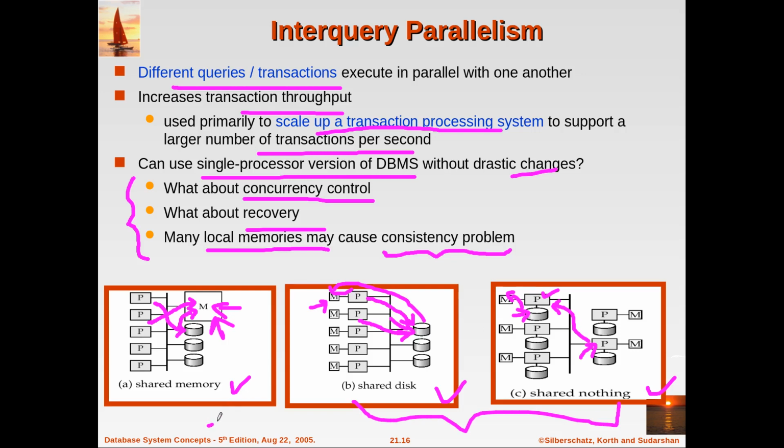But in the case of shared memory, the complication is actually less. But most of the time we cannot always depend on shared memory architecture due to some problems with it. It is a very old architecture. We cannot always depend on this particular architecture. So most of the time we are focusing on shared nothing architecture, meaning independent processors with memory and disk that are connected in an interconnection network, and they are communicating in between for the operations or transactions or the applications that they are trying to execute.